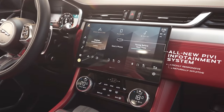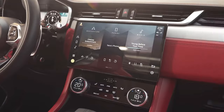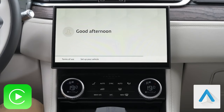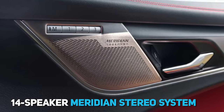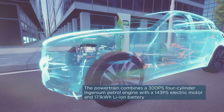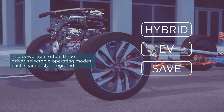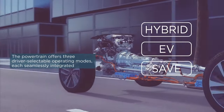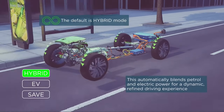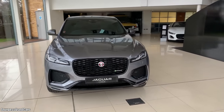The latest infotainment system from Jaguar is the PIVI. It provides essential functions in simple and well-structured menus for easy system navigation. Like most conventional SUVs, the car comes with Apple CarPlay and Android Auto. It also includes a 14-speaker Meridian stereo system and mobile hotspot. In terms of engine performance, the F-Pace has an eight-speed automatic transmission and all-wheel drive. The engine lineup includes a turbocharged and supercharged 3-litre inline six that makes 335 or 395 horsepower, and also a turbocharged 2-litre four-cylinder that produces 246 horsepower.